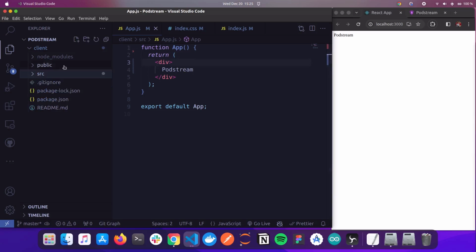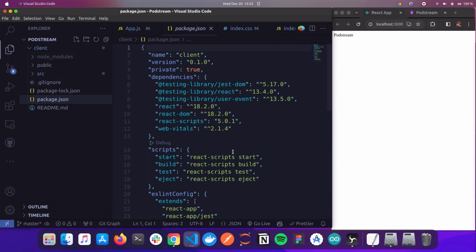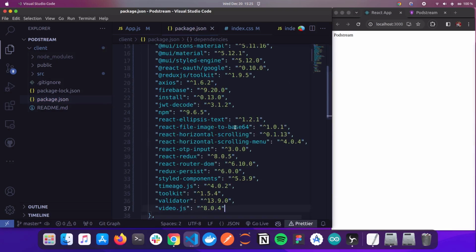Okay, so now the next part that we are going to do is installing some of the dependencies. Now why are we going to install the dependencies? Because there are many things like styling. So first of all, we will be using styled components for styling our whole thing, meaning creating our front end. Then we need material icons, MUI icons, so I will be importing that. For this a whole lot of packages will be needed, so I will simply copy that and paste it. I will be providing you with the whole thing, so I am pasting the whole package here.